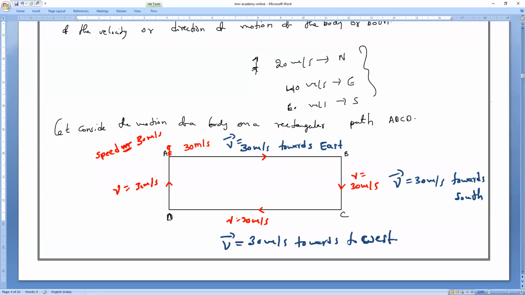Velocity of a body towards the what, guys? Now here, North. 30 meter per second towards the what? Everybody, north. Towards the north. Now you tell me, his speed remains constant. Have you noticed it, Mr. Lingesh? Kishore? The speed of the body remains constant. But what is not constant? Velocity is not constant.